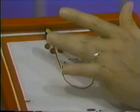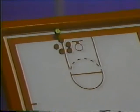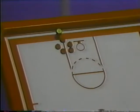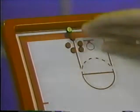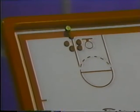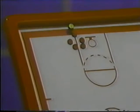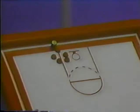And it might be a situation where you might want to free a man up to put pressure on the basketball. That's an adjustment that you'll have to look at with your personnel. So you can either belly up with everyone or free a man up to pressure the ball, then everyone else plays up close on the line to make sure that they don't throw the easy lob to people who are clearing out or wedge blocking to set that particular out-of-bounds play up.